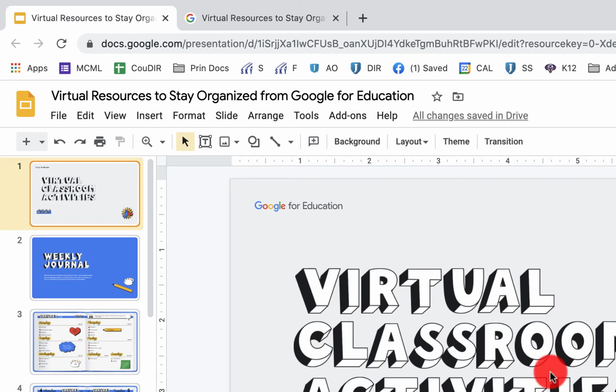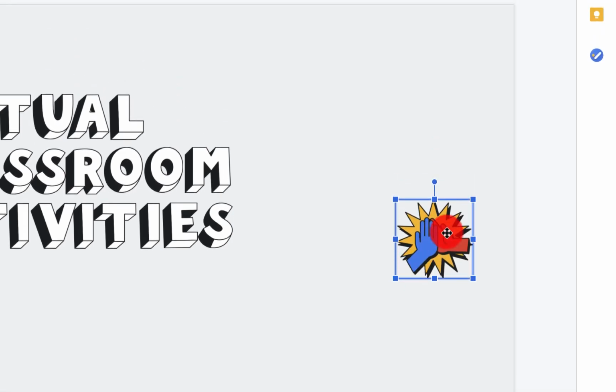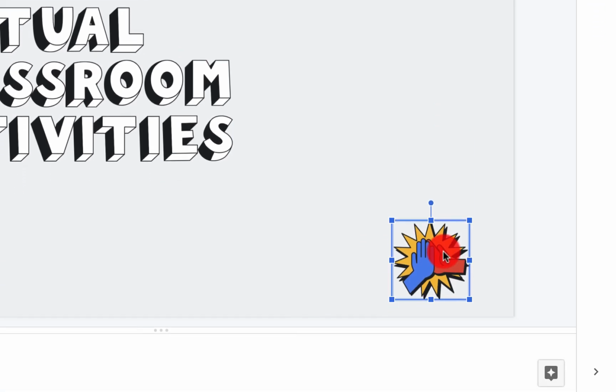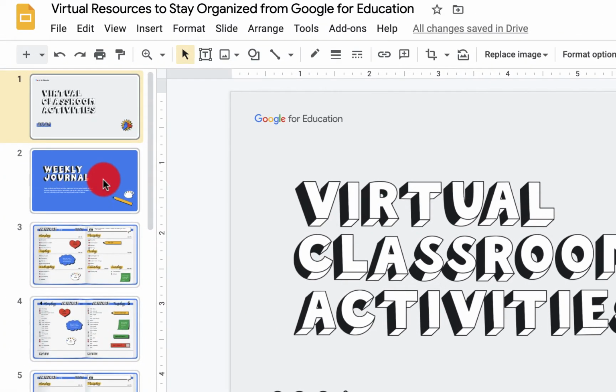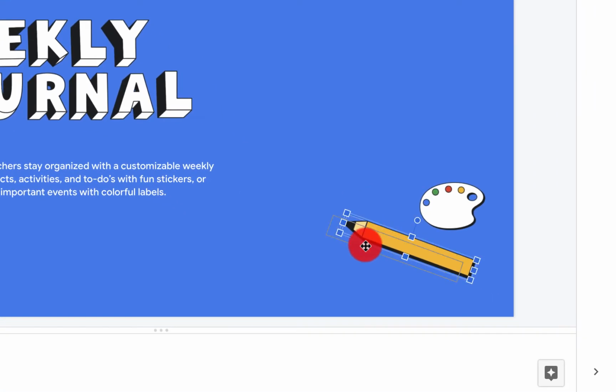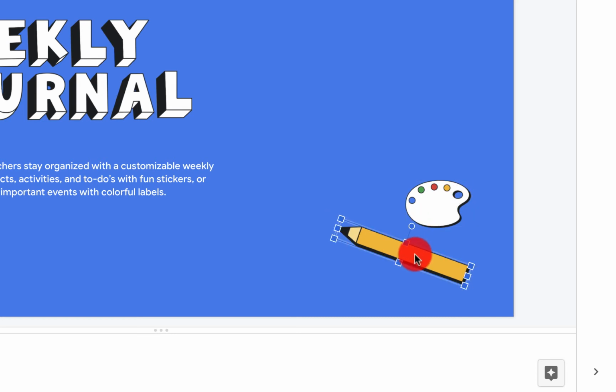When we talk about stickers, stickers are designs that the creator basically creates that you can put in a slide. They've got the entire alphabet. They've got numbers. They've got these stickers, these images. We'll scroll through and look at some of these things: this pencil, these art palettes, paint palettes, and different activities that you can do with students who are learning from home, right? Or virtual students.